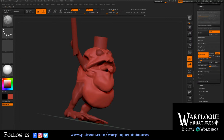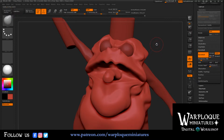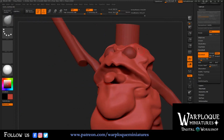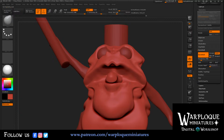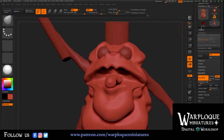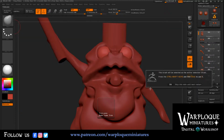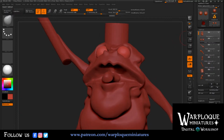There we go, and then I can just smooth this down. But I don't know, gang, I feel like those eyes might be a little bit too close together. I think I need to bring them further apart here to keep him consistent with the other bullywugs that I've made for the pack. So I don't know what I'm going to do about that. Might have to start again, or see if I can... no, it's not letting me. I'm going to have to start again, unfortunately.